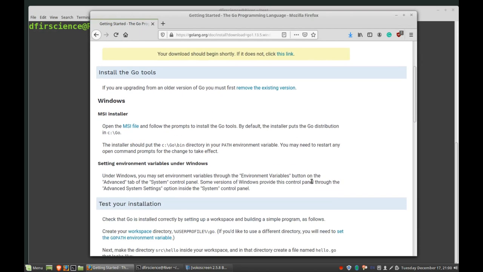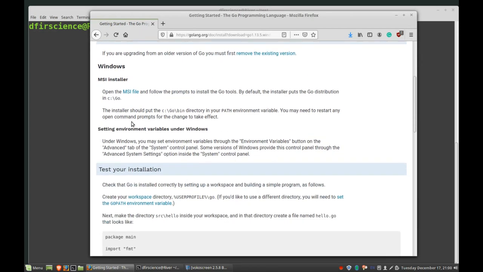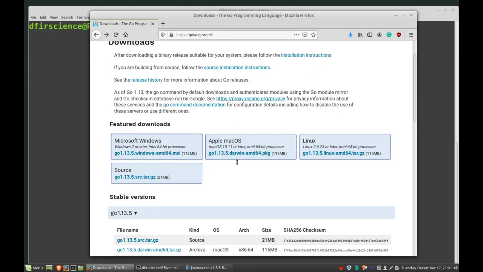And then scroll down, and it tells you everything you need to know about installing it, specifically that the Go path, or the directory that it's installed in, is C drive/go. So it's at your root directory. You'll find C drive/go/bin, and the installer should automatically put everything in your path if you just run the MSI like normal in Windows. Okay. So they also have an installer for OS X, which is just a normal PKG file.